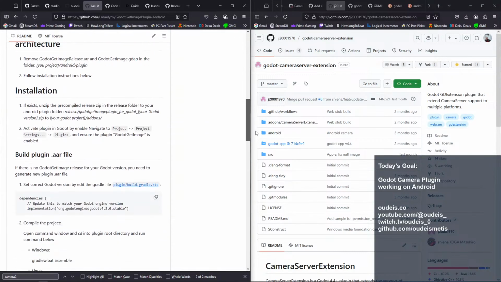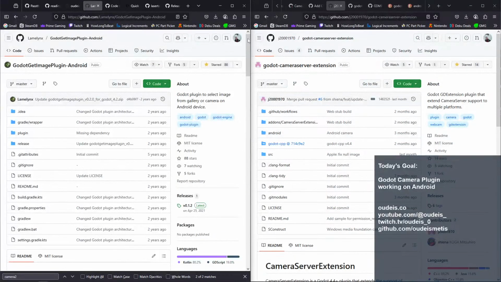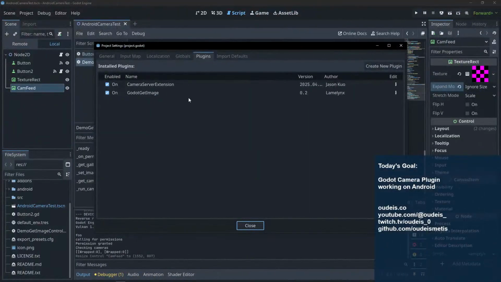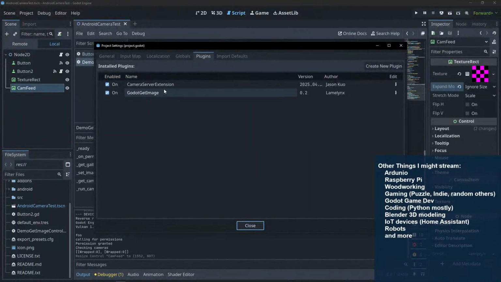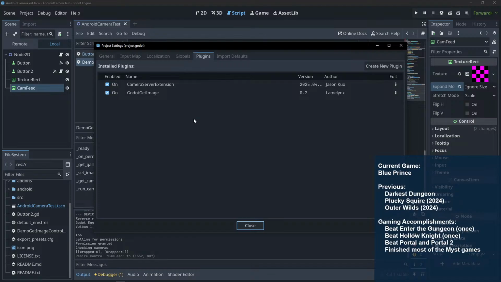So now that I got these both working on my phone, I can switch back over to my main project and experiment with both these plugins to see which one of them is working, or at least knowing that I've written my code properly, and that if there is an issue, the issue is somewhere else, right? In theory, I'm asking for the right permissions, and I've got correct code for tying into Android's Camera 2 API. Then the problem is somewhere else, basically. That'll at least narrow down where the issues are.